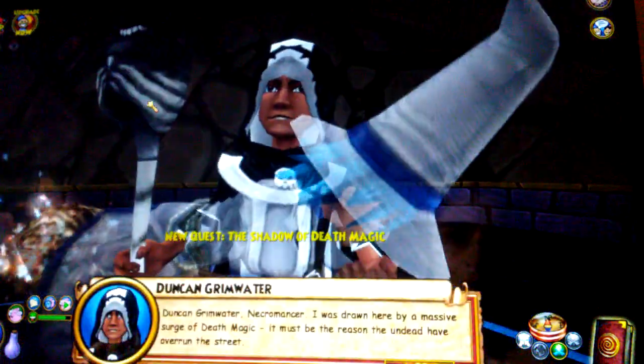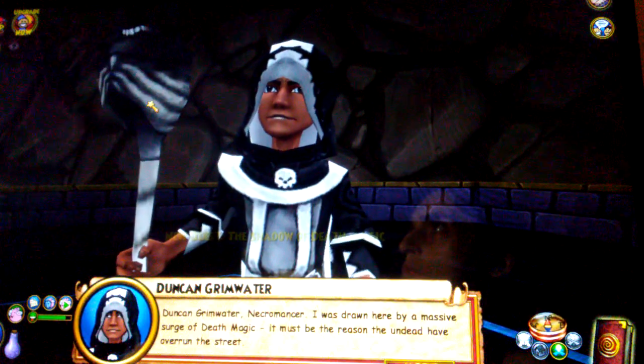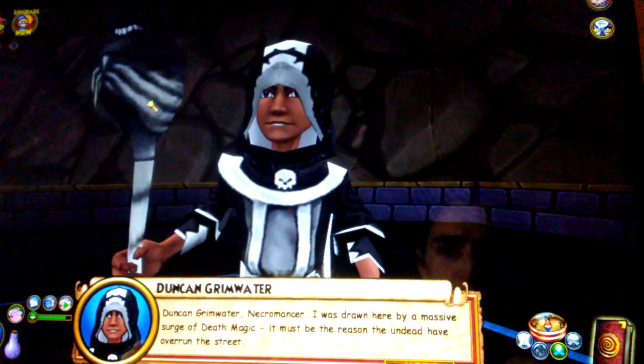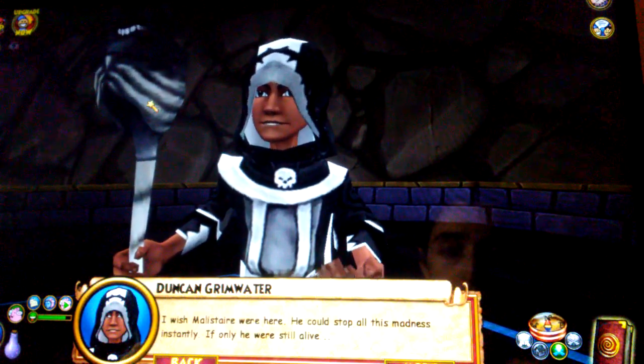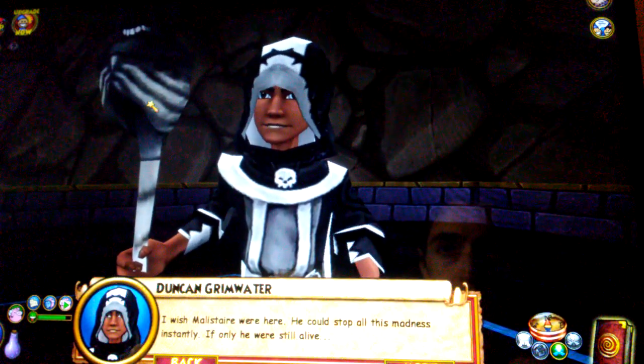Duncan Grimwater, necromancer. I was drawn here by a massive surge of death magic. It must be the reason the undead have overrun the street. I wish Malastare were here. He could stop all this madness instantly. If only he were still alive.